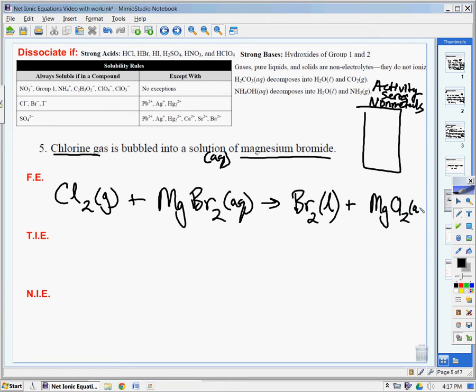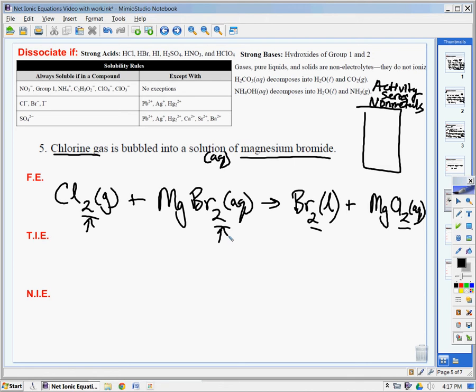All right, I want to point out and stress this, that the only reason that there are 2's in all these places is because here it's 2 because it's diatomic, but here it's 2 because magnesium is 2 plus. So don't get it confused. Don't just say, oh, it's automatically a 2, because it's not. That 2's there for a different reason than the 2 is on chloride when it's 1.